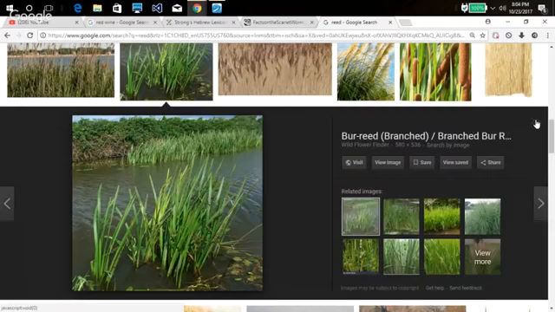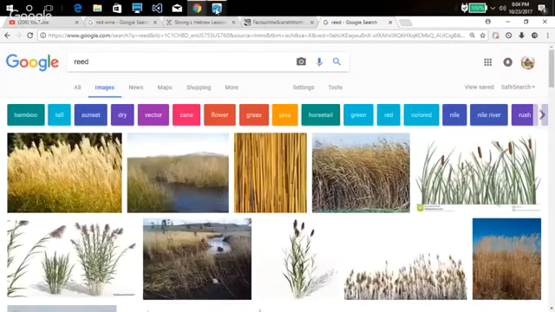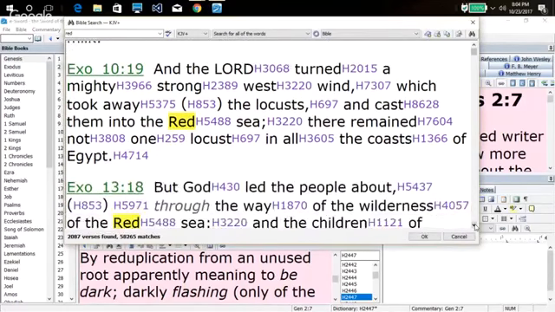They had to be pretty deep to drown the Egyptians and all that. We understand that, but it's not the Red Sea. They didn't say that in the scripture. The word there wasn't red. That's the point I'm trying to make here. So understand what's going on. So let's go down real quick.